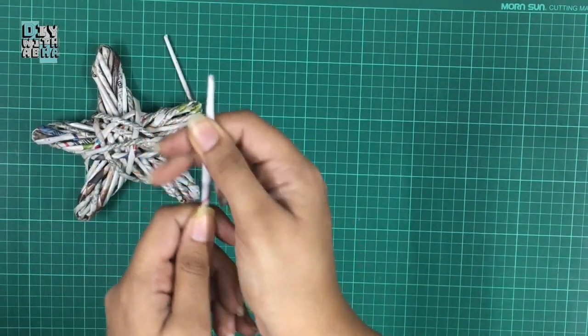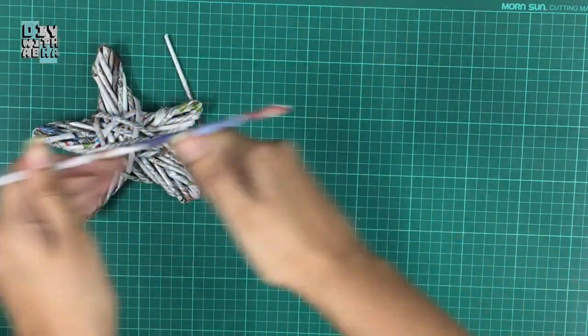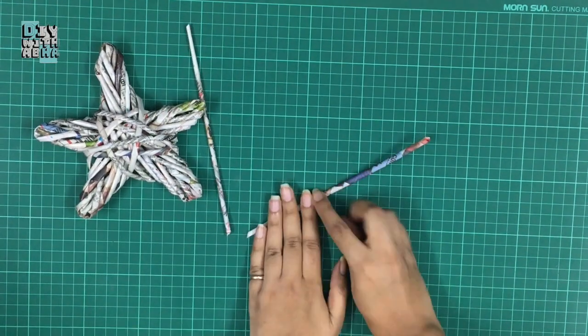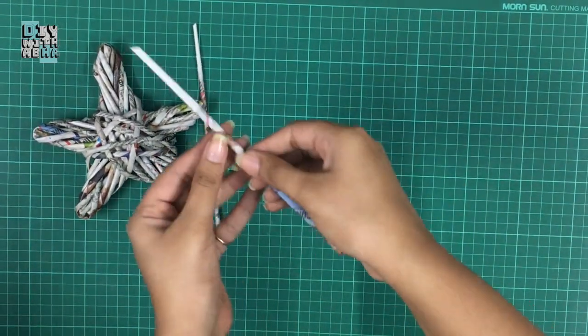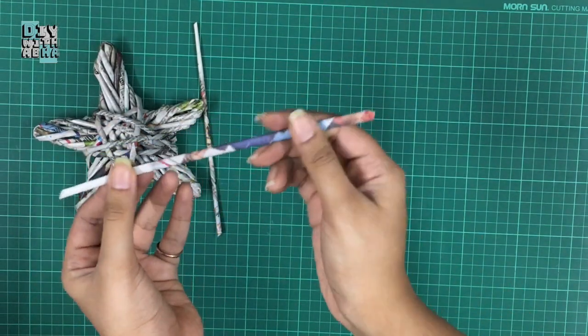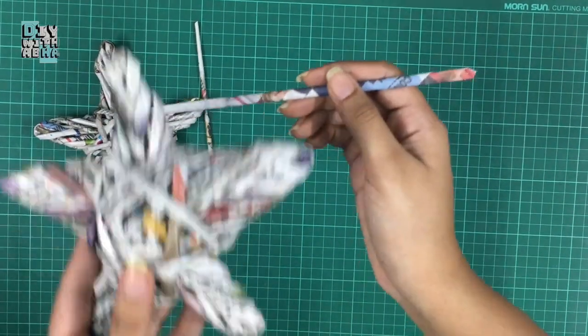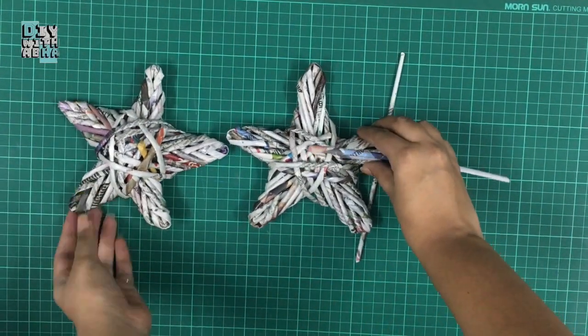Another way of making the same star is flattening out your tube before you start making the star. So just pinch your tube, press it over a hard surface, and your star will look something like this with a flat tube.